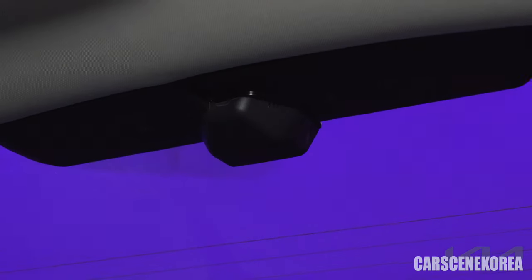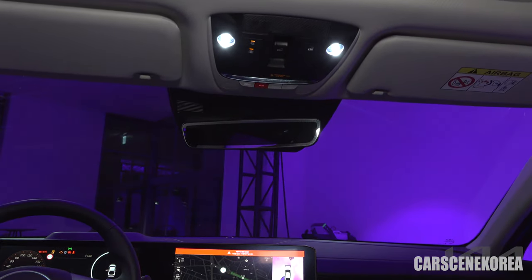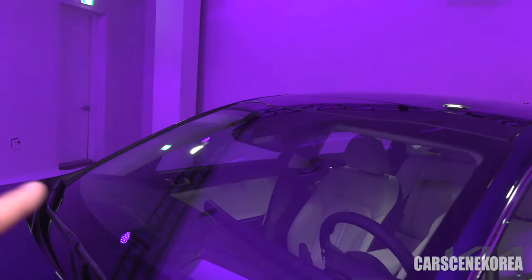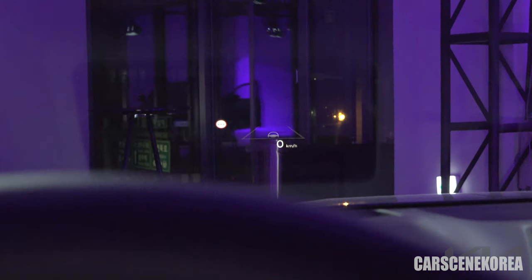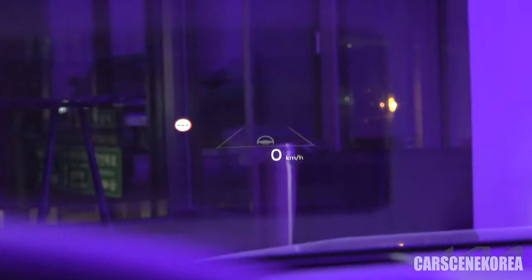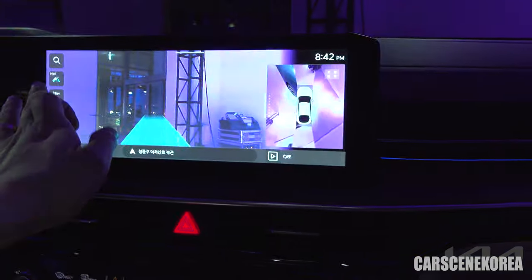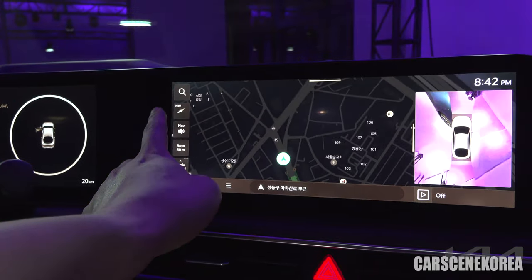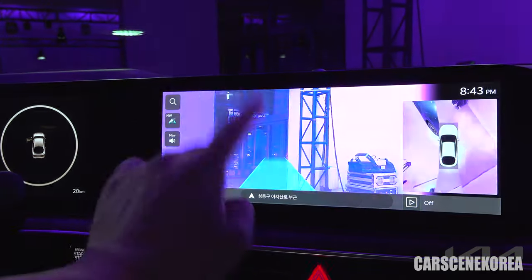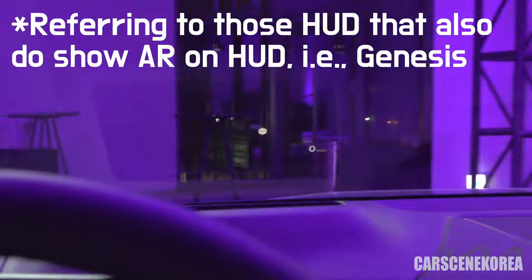Right there is the built-in Cam 2.0, which is the integrated onboard dash cam — the latest from Hyundai Motor Group family. It can now record audio as well. There's also a HUD. It's a little hard to visualize on camera, but it's very vivid and clear. Let's see what it does in augmented reality mode — you can rotate through different navigation views and go into augmented reality, though the augmented reality doesn't appear on the HUD itself.